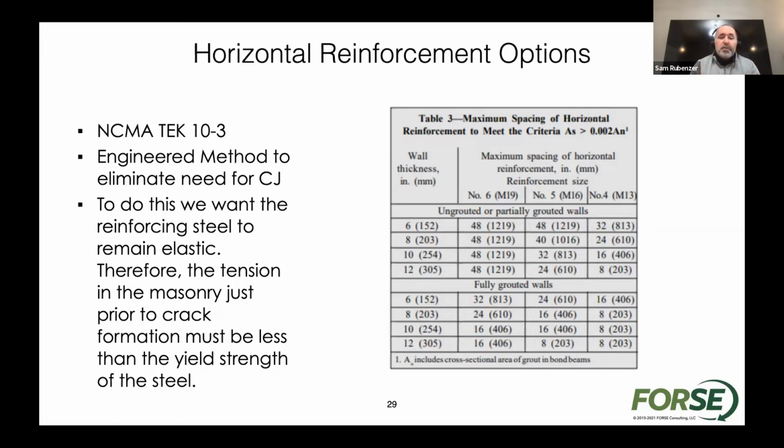This method also has an option to eliminate those control joints altogether. Control joints are added to the wall to allow some stress to build up and then relieve it every so often. Think about shrinkage, temperature, and all the different stresses that could accumulate within the masonry.